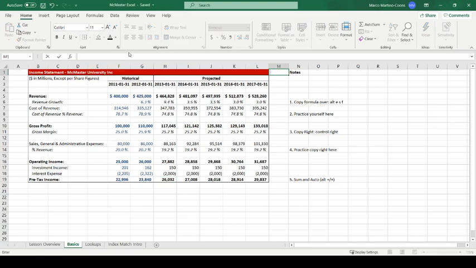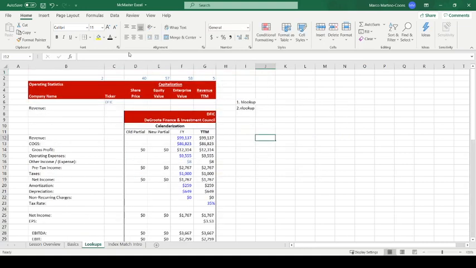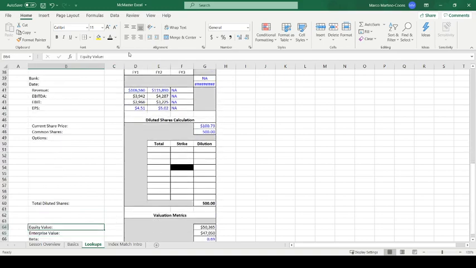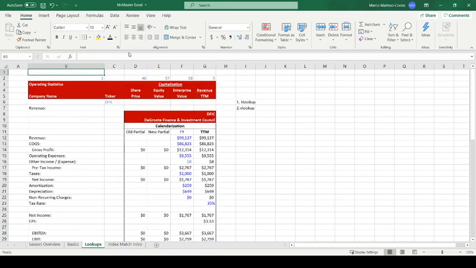So the next thing that we want to do is go to lookups. So all I do is Control Page Down. I'm not using my mouse. There's no need to use your mouse, okay? So we're going to look at two very popular formulas, which are the HLOOKUP and the VLOOKUP. VLOOKUP is more used, to be honest, but there are some scenarios where you'll be using HLOOKUP, and this is one of them, and I really wanted to highlight that. So let's take a look at how to use HLOOKUP.